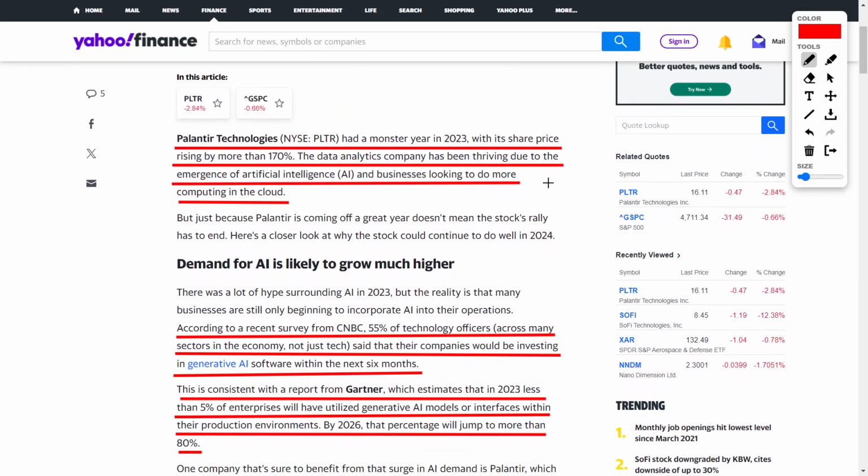We also know that this company is headed for other catalysts, such as more artificial intelligence news. We see a plethora of various companies, organizations, and agencies adopting artificial intelligence as well as machine learning, and that's what Palantir can help them out in. Palantir has had a monster 2023 to where their share price rose by 170%. Now, I don't think that this same momentum will be gained in 2024. However, it is good to see that a lot of businesses are adopting artificial intelligence. And by doing this, it gives Palantir an in for these various companies, agencies, and organizations.